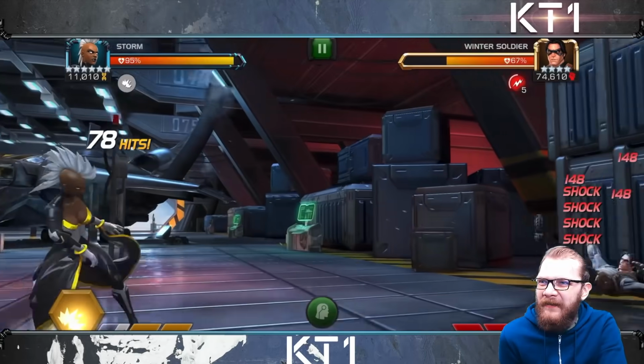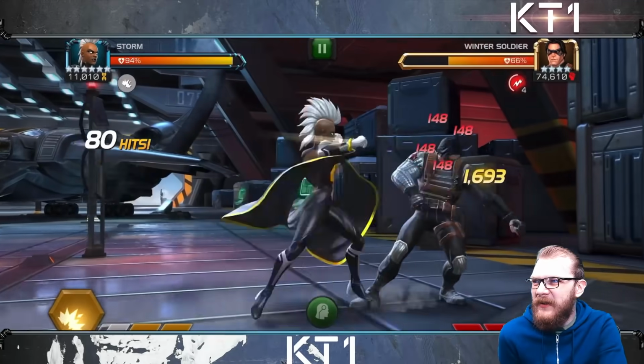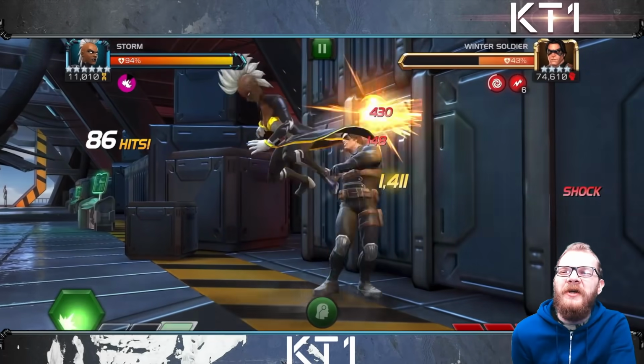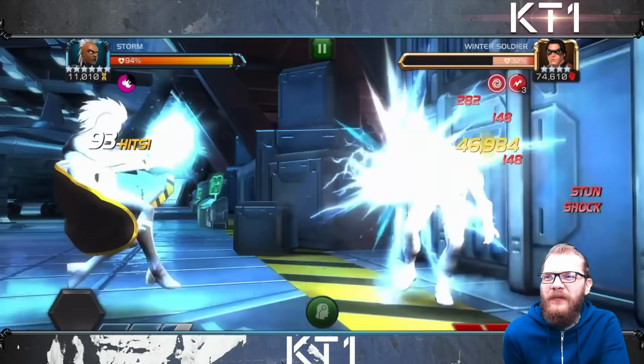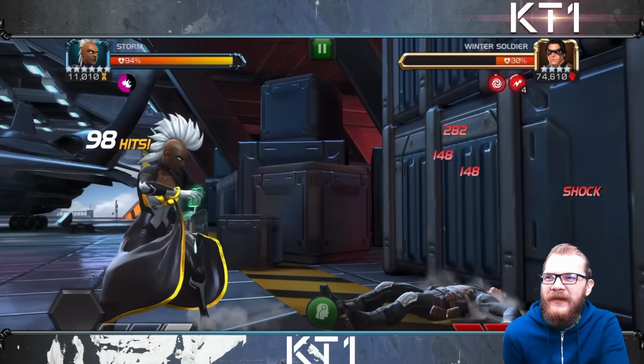So I drop another heavy attack. I have several shocks, so they are passively dealing damage to Winter Soldier. So I'm gonna go for my level 2, and that was 117k damage with one of those dormant prowesses. So that Nimrod synergy was actually really good for Storm. And now we had a 46k crit on a level 1 as well.